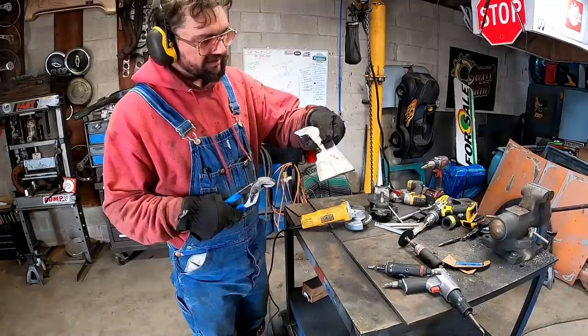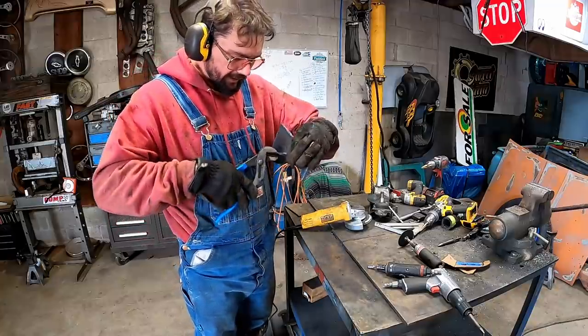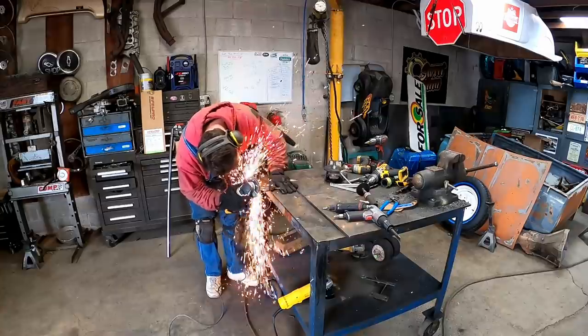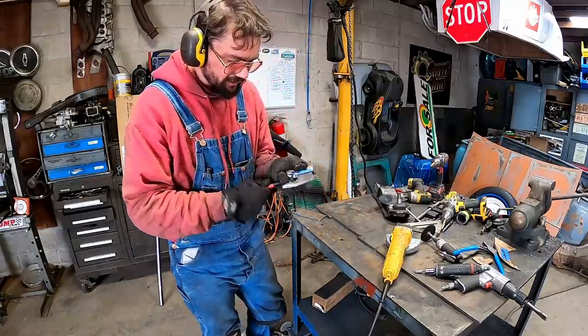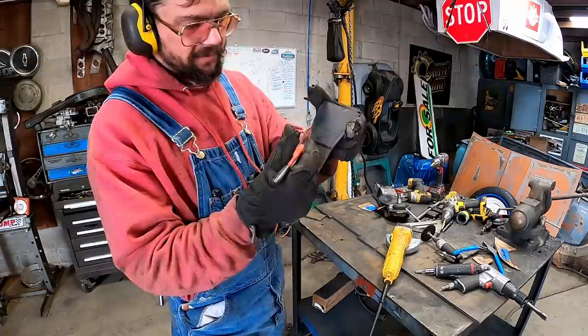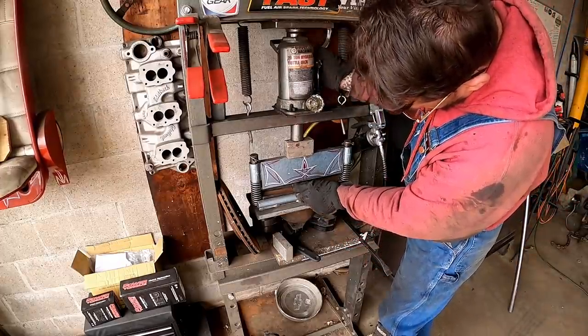Woo, baby! This thing almost looks like one of Mortsky's scrapers too, don't it? All right, we're chipping and we're grinding. Y'all know we're gonna cut and grind. So right here's where things get a little different on this one. I'm gonna give her a mark right here. That's her pivot point. We're gonna slap this baby in the old press brake.